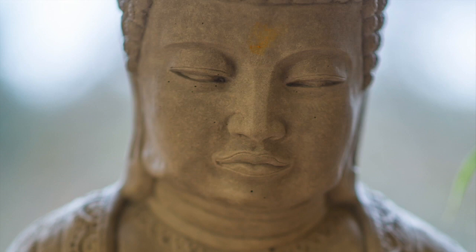Now, begin to become aware of the rising and falling of the breath. Slowly, feel yourself beginning to rise to the surface of awareness. Sense the body resting on the floor, the quality of the air as it touches the skin.